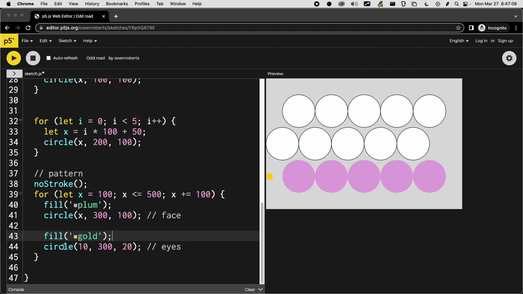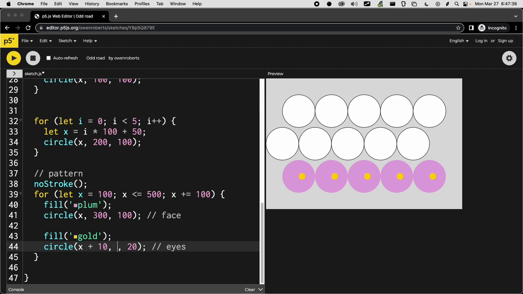So if I just use a hard-coded number like 10, see that the I shows up over here because it's not relative to the loop. So even though I'm doing it a bunch of times, it's still inside of my loop. But if I'm not using that x, if I'm not using the value that's generated by the loop, then it doesn't really matter. So if I put x in here, now we have our dots. And I can add to this. I can still say plus 10. As long as I'm using x, it's going to keep going in our loop.